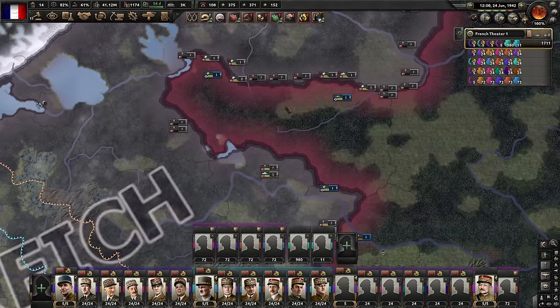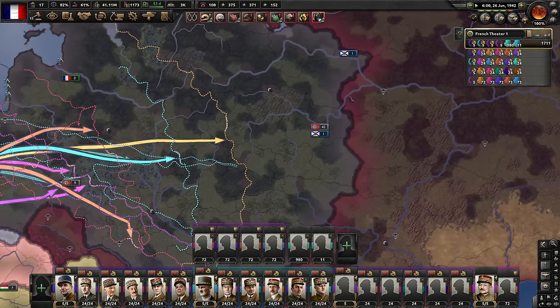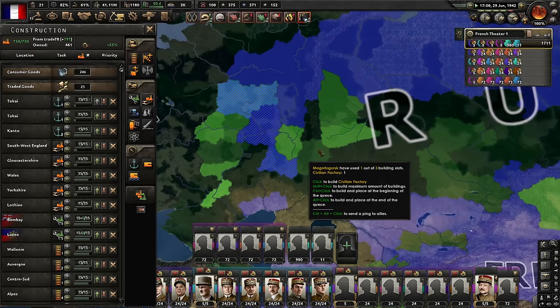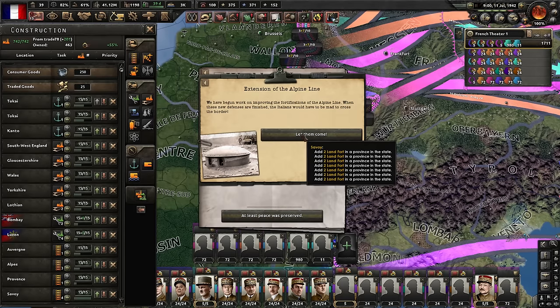Is Russia going to participate? And Cyprus, sure. Cyprus gets their own as well. The Germans are trying to fortify the border with Russia. We'll build some factories in Russia and then reduce their independence a bit. Hungary claims Slovakia. Fine. Alpine forts. Oh, we get free forts.